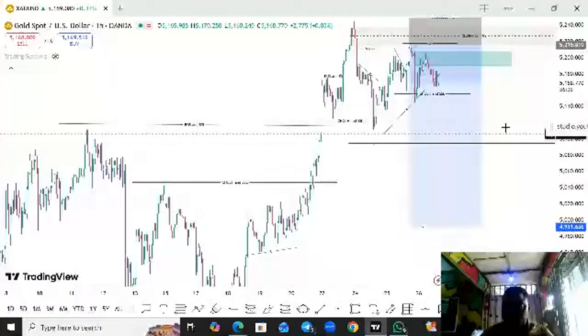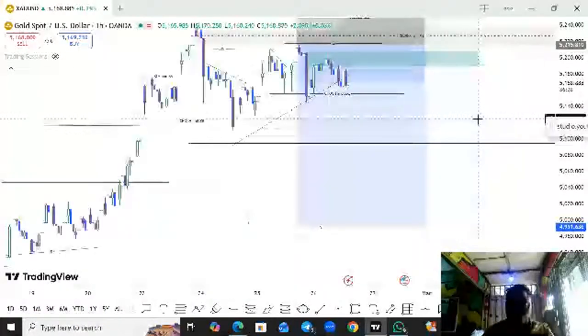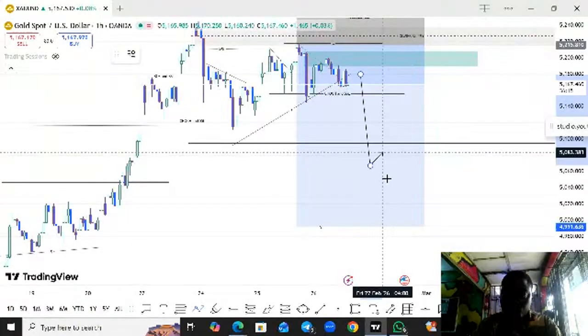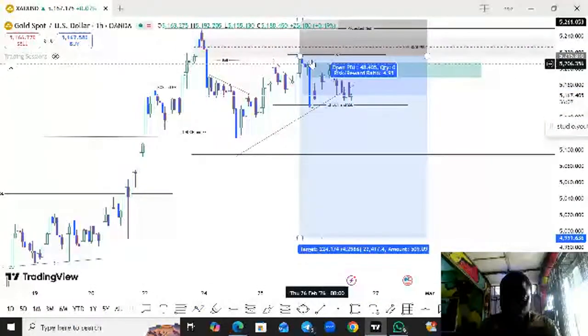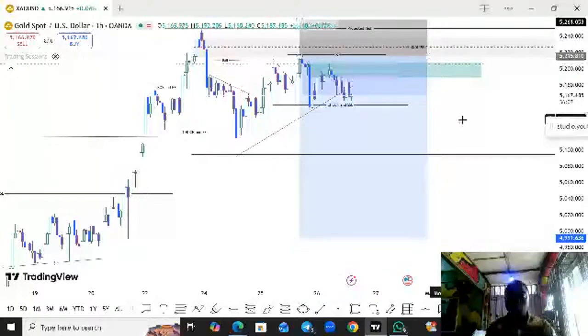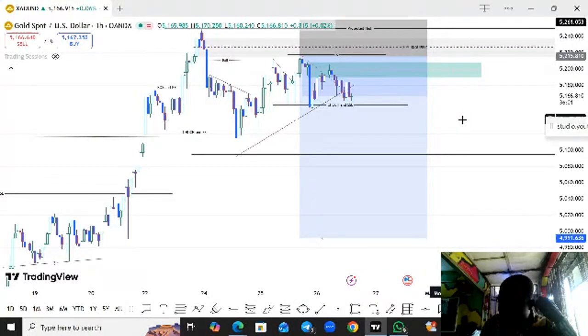This is how you do this, my students. So we are going to hold it. Yeah, they're going to do very nicely. We are still expecting more downside. No, we are not buying now. Alright, we are not buying now. So that is it. Alright.